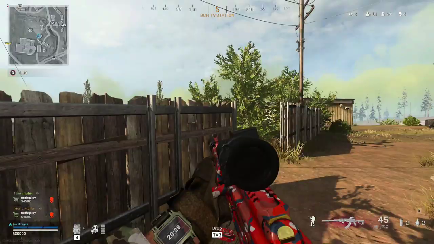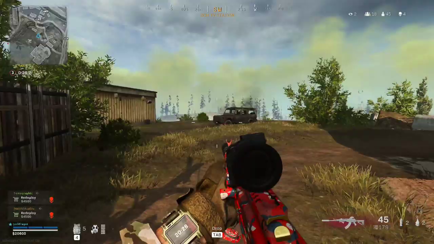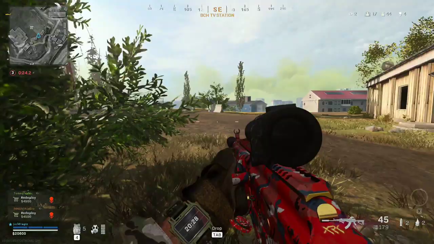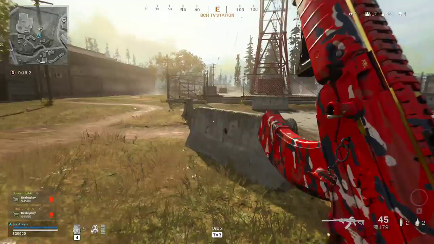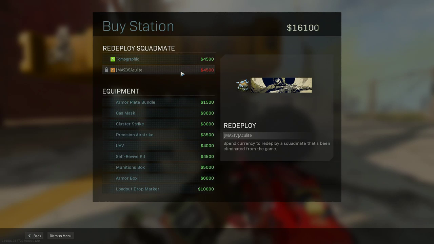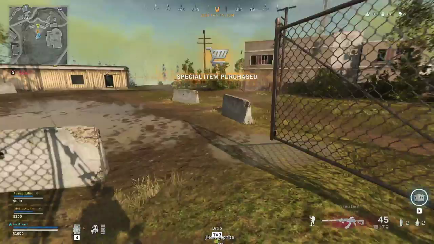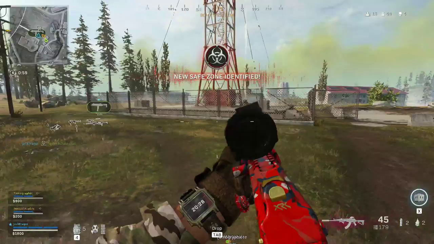$20,000? Jeez. I mean, I could buy you both back and get a loadout. Where did he go? He was running more towards the buy station. Check your left. There was a box I think he might have picked up in the open. Is he just shooting at someone there? I think he's just on the side of the hill shooting at someone. He might have just ran back, yeah.